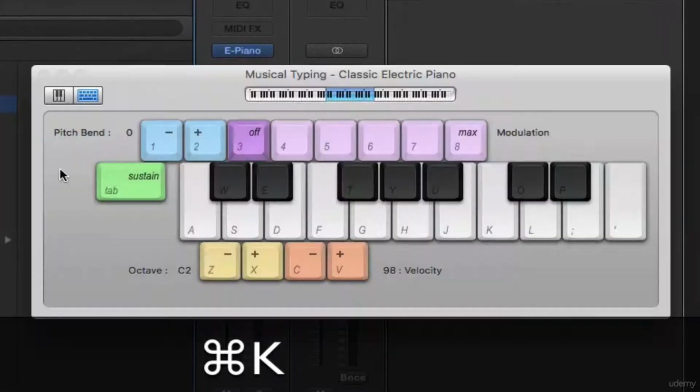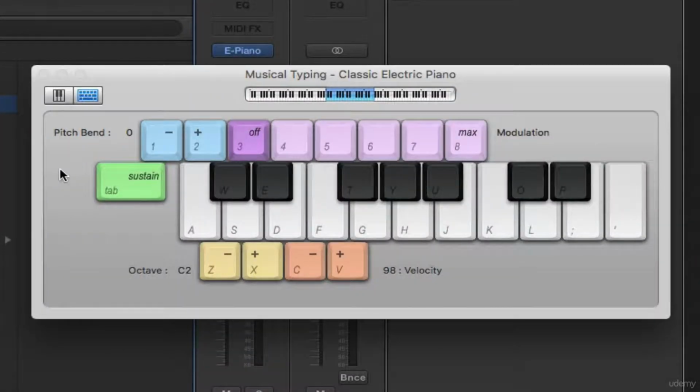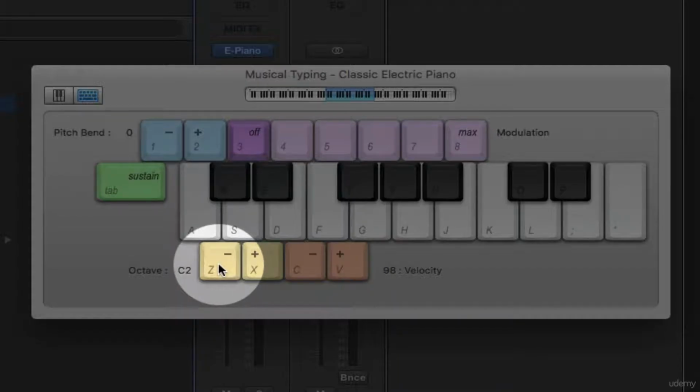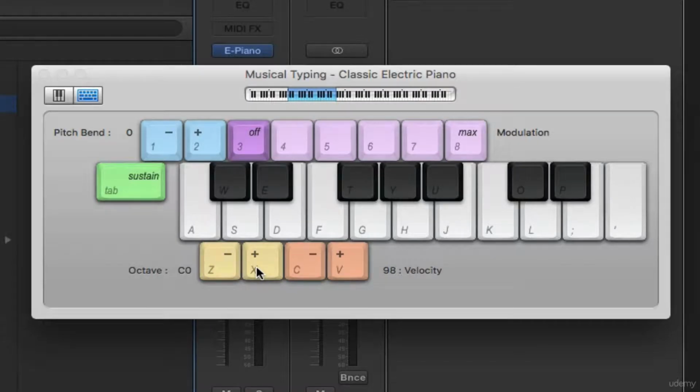The keys on your Mac keyboard link up to the keys on the musical typing keyboard. A, S, and D, for example, are the white notes going along, and the black notes are W and E. We can also change the octaves by clicking the octaves here at the bottom, or by hitting the key Z for octaves down, or X for octaves up. You will see the blue area on the small keyboard above Shift when we change the octaves. This is the area on the keyboard that we are using.